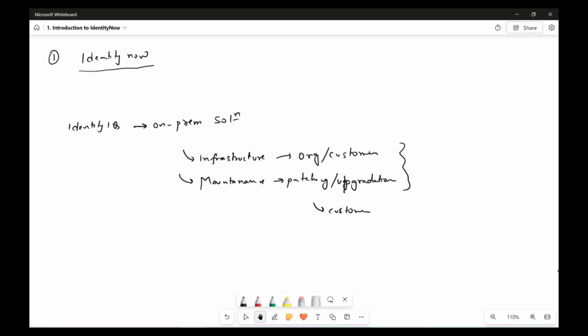Now that was the con part. The positive side of this on-prem solution is, the first thing is definitely security, because you are in charge of the data, where your data is stored, and what kind of infrastructure you want to provide.